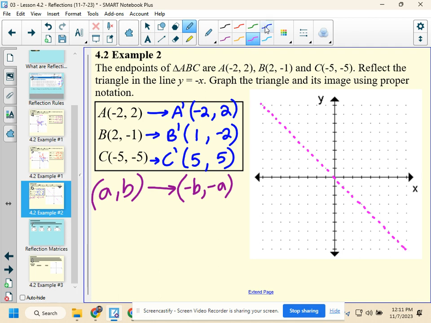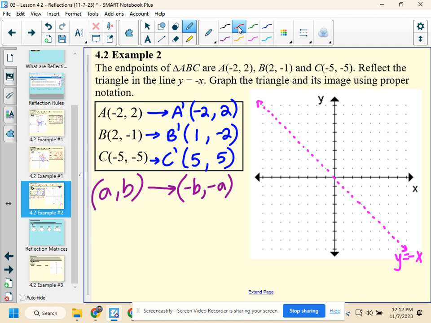How am I going to remember where that is? I'd say the easiest thing to do is kind of how I did it. Start at the origin and go down 1 over 1, down 1 over 1, down 1 over 1. There's my line, y equals -x, or again, the opposite of x. Besides plotting my points, I'm done with this problem. So let's put them on there. Let's label everything. I've got my prime notation all laid out.